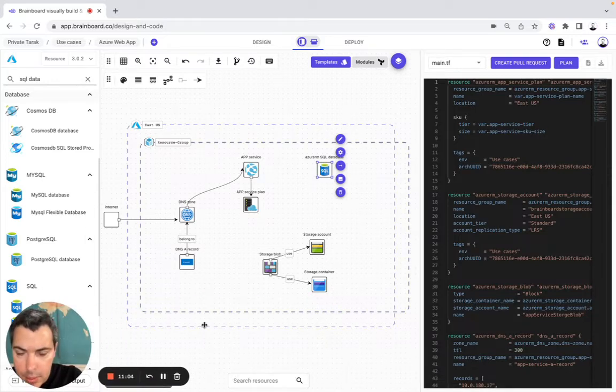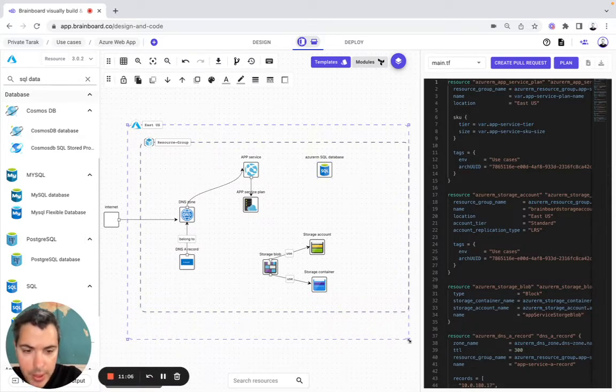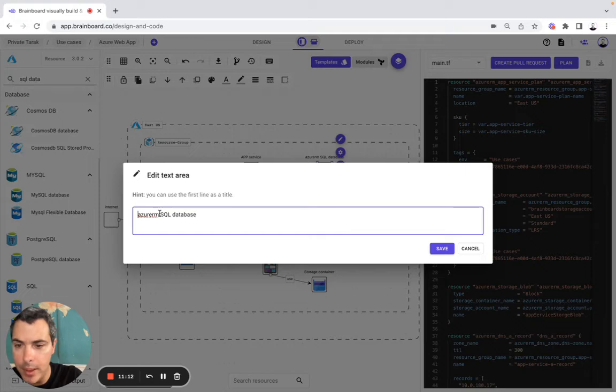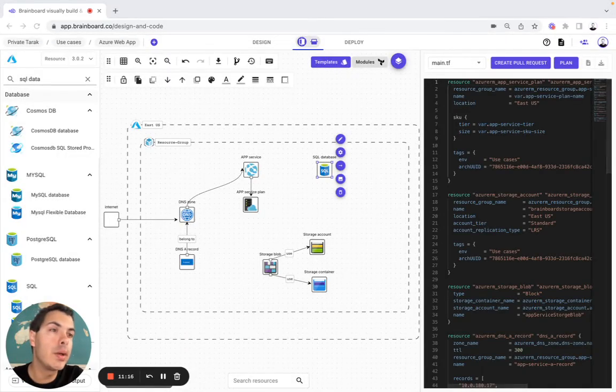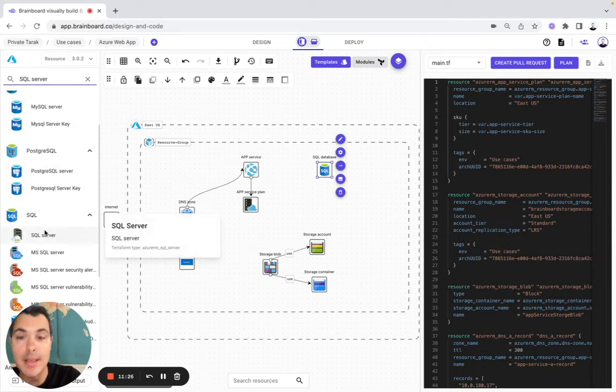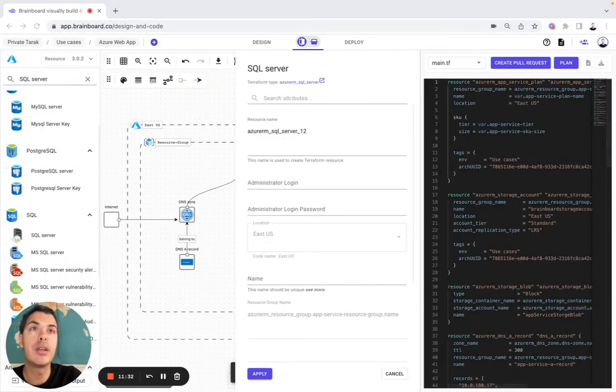Now, as you can see, I need to make it bigger, perfect like that. I can modify the name, it will be SQL database. And here I need to include another one, it will be SQL server. So I'm looking at it here, it will be SQL server is this one, included in the resource group in the location.